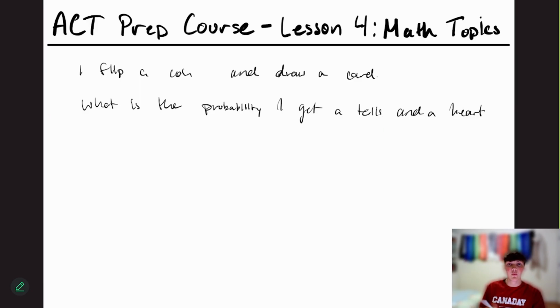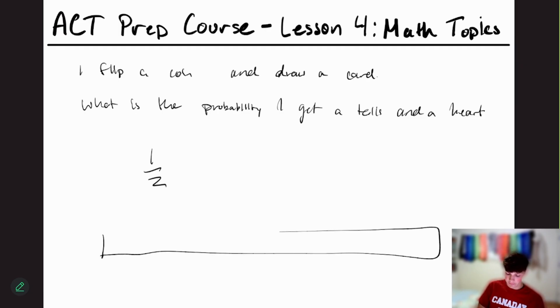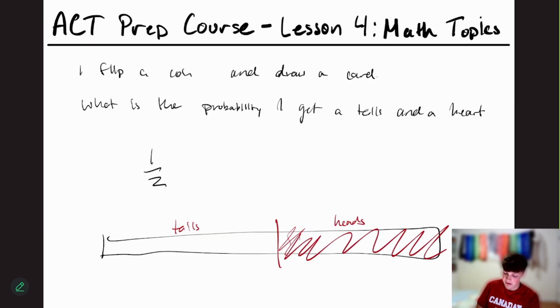Well, I flip a coin. What are the odds I get a tails? 1/2. So half the time, if I did this thousands of times, half the time I would get tails. The other half we don't care about because it's already failed our question. It already got heads. We don't care what it gets in the cards. So let's say we're doing the same thing over and over again. Half the time we're going to get tails. So this is the tails half, this is the heads half. Half the time we don't care about it at all. Once we get heads, we don't care what the card gets, because we can't satisfy the truth condition.